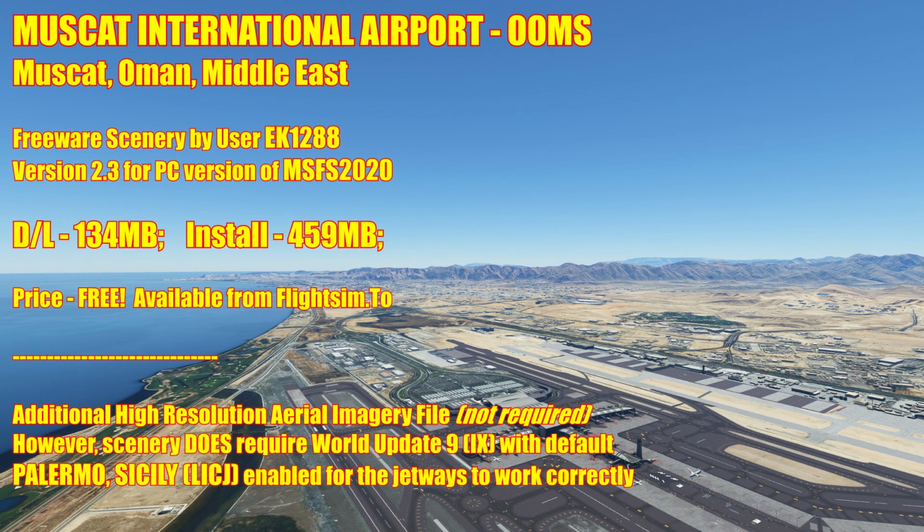It's a freeware scenery by EK1288, a user on Flightsim.To, where the scenery is available for you. It's currently in version 2.3 as of today, 25th of August 2022, and it's for the PC version of Flight Simulator 2020. Downloads at 134 meg and installs at 459 meg. Additionally, you have a color corrected high resolution aerial imagery file, which really improves the ground textures around it and within the airport. That downloads at 765 meg, and installs again into the community folder at 748 meg. All of this available free on Flightsim.To now, so I happily recommend it.